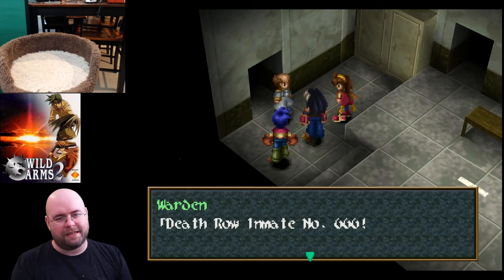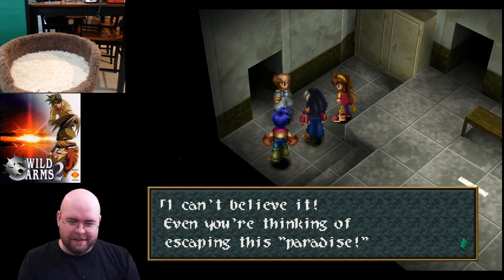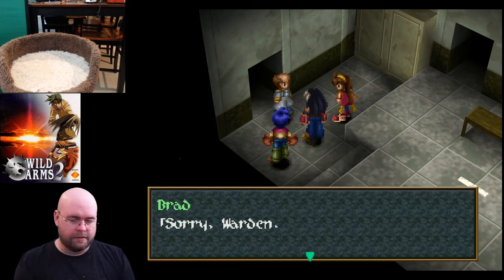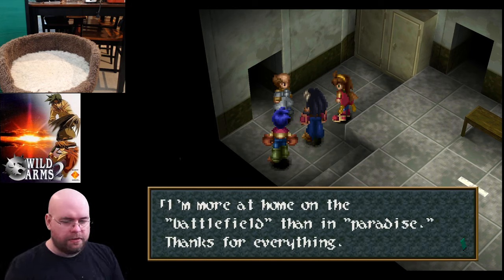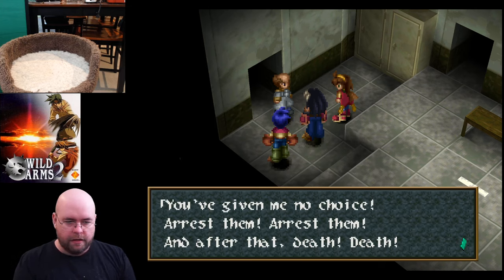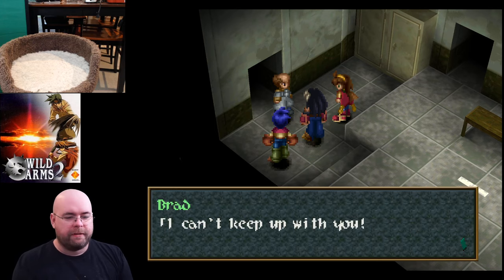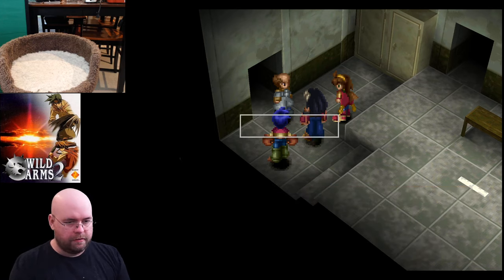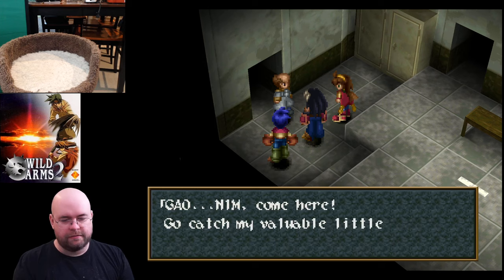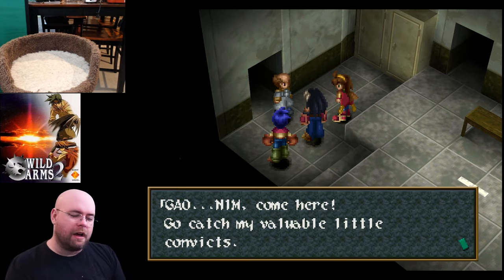Death row inmate number 666. I can't believe it. Even you're thinking of escaping this paradise. Sorry, Warden. I'm more at home on the battlefield than in paradise. Thanks for everything. It's way out of hand. You've given me no choice. Rest them! Rest them! Then after that, death! Death! Can't keep up with you. Instead of getting me to say cruel things, I should just do it myself. Gao! Nim! Come here! Go catch my valuable convicts.